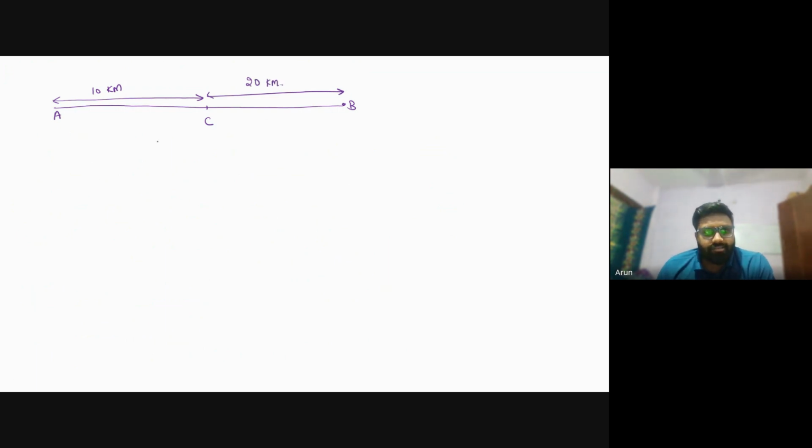Now, what is the distance traveled by the object? First, it has moved from A to B, then it has come back to point C. What is the distance traveled? If I calculate, the distance traveled is, what? A to B, 10 plus 20, plus it has moved back from B to C, which means it again covered 20 kilometers additionally. So you can say it is 50 kilometers. This is distance. If you talk about the displacement, I will calculate it for you, then I will give you a question.